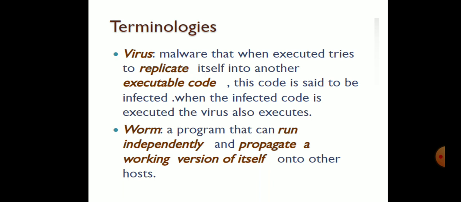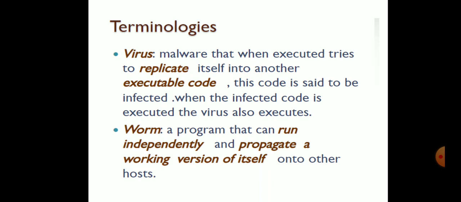Next we are going to discuss some of the terminologies related to malware. First, virus. A virus is a malware that, when executed, tries to replicate itself into other executable code. This code is said to be infected. When the infected code is executed, the virus is also executed. So when a particular executable code is invoked, the virus is also executed and infects the system. That is called a virus.